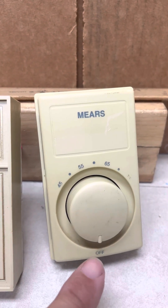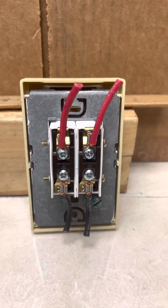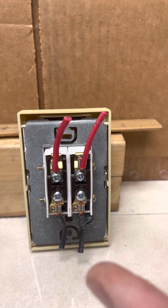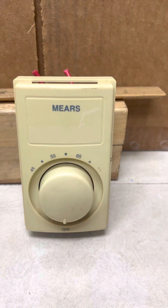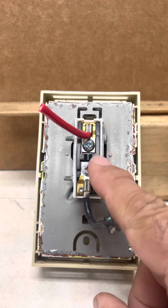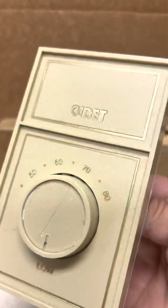On the double pole, when you put it on off it actually shuts off the power to the radiator. When it's a two pole thermostat, only one of the two poles is controlled by the thermostat for the temperature setting. The other one is an on/off switch. So when you turn this off, it shuts off one of those two lines, which means it is truly off. The single pole does not shut off completely because the wire you're controlling goes through a bi-metal connection — it's not a switch.